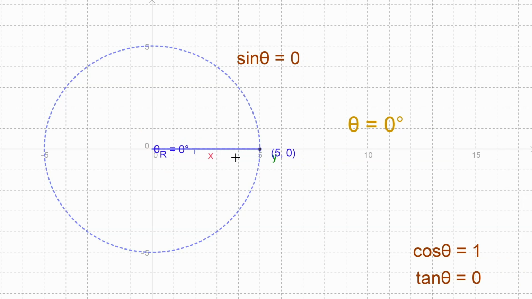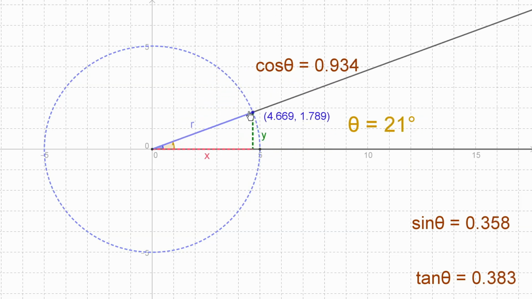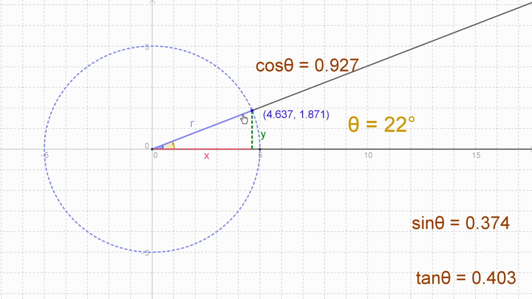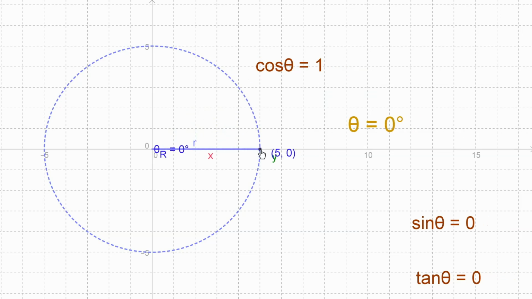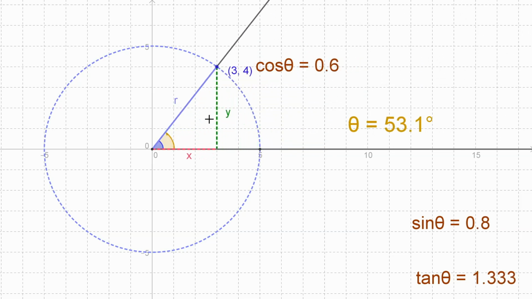All right? Let's look at cosine here. Now you notice cosine for 0 degrees starts at 1. When I'm at 0, cosine is 1 because cosine doesn't follow the y-coordinate, it follows the x-coordinate. Cosine is x over r, so for similar reasons, as I change this point, x changes, but the radius doesn't change. So at the beginning here, x is 5, and the radius is 5. I divide those, I get 1. And now as I start moving and the angle increases, the x-coordinate is getting smaller. The radius is staying the same, so cosine is decreasing in quadrant 1.